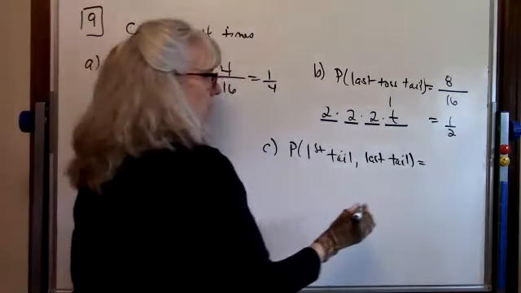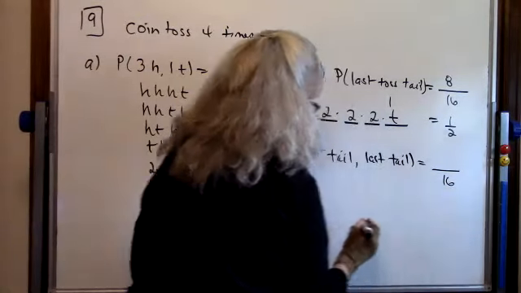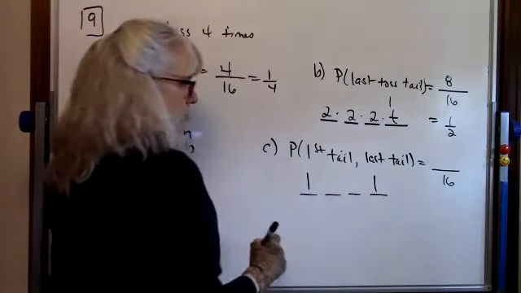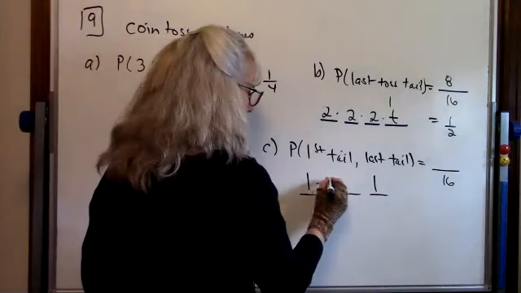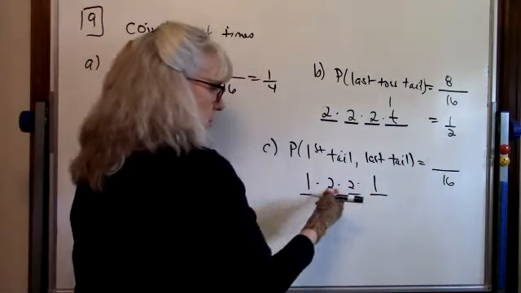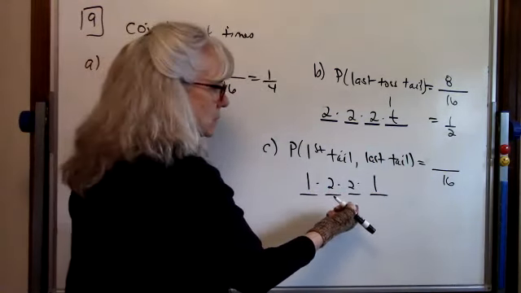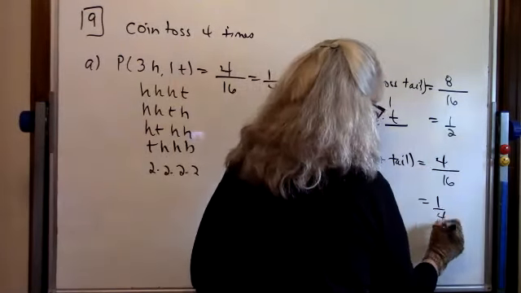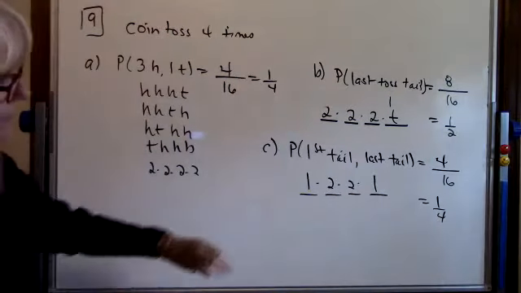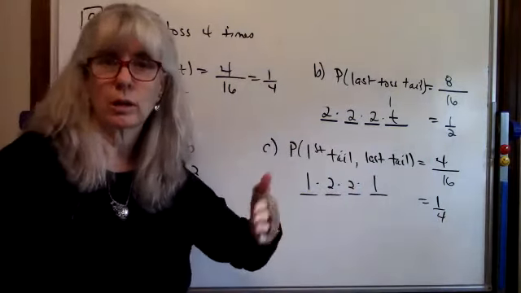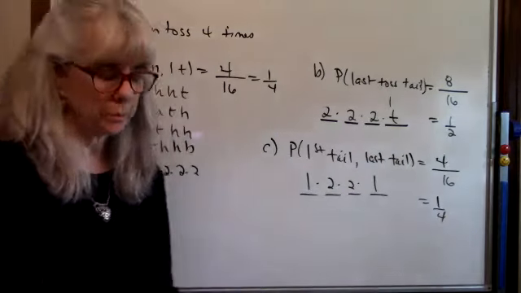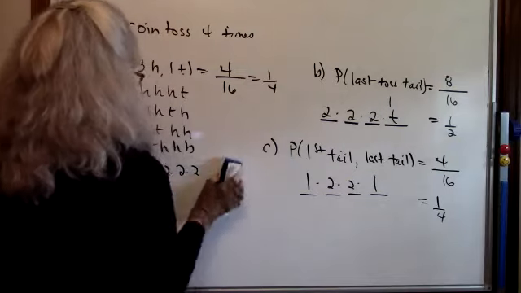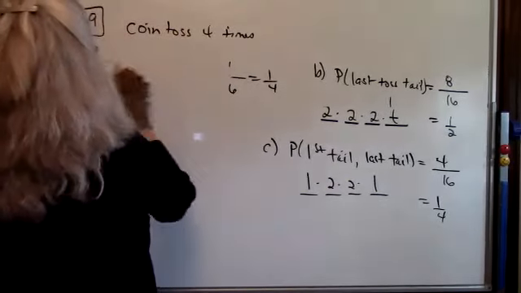So let's use the same kind of analogy. We know that we're looking at a sample space of 16. I know that this is a tail and this is a tail. So those are only 1 choice apiece. But the middle ones, they didn't ask me about. So I know that there's 2 possibilities on the second toss, 2 possibilities on the third toss. Altogether, that will give me 4 out of the 16 or 1/4. So instead of having to list these out, it was just easier to look at it from a multiplication point of view.